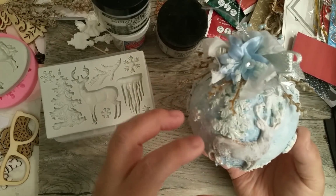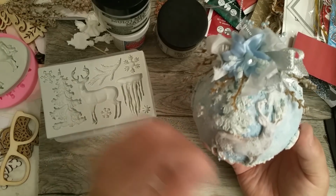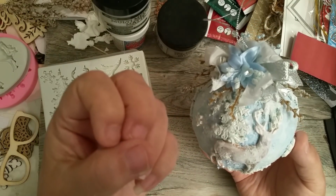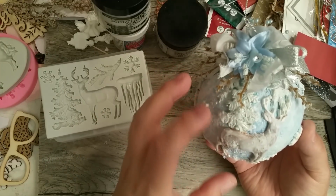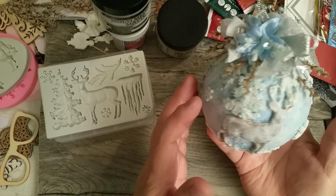But after you get all of that done, make sure to go ahead and gesso over it again, so that when you paint it, also what the gesso does, it gives it like teeth where the paint or whatever you add to it will grip onto whatever surface you're painting. So it's kind of like a primer as well. So that's what I ended up doing, you guys.